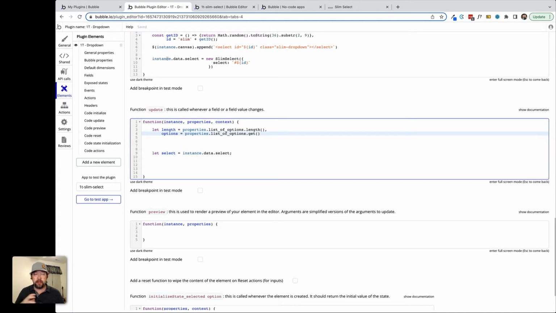And so anytime you can give the Bubble developer the ability to manage things easily from the Bubble side, then you want to, right? So with something like this, we don't want to build it into the plugin.